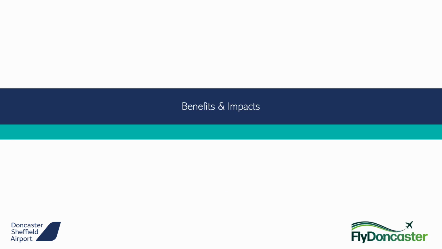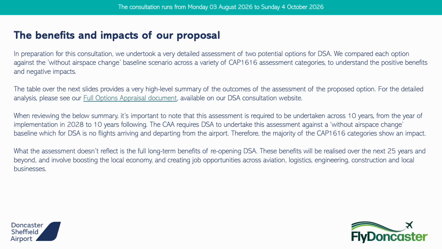We'll now summarise the benefits and impacts of our proposals. The airspace change process requires us to develop a number of different options and assess the benefits and impacts of those options, and then try and pick the optimal solution. In preparation for this consultation, we took a very detailed assessment of two potential options and we compared them both to the without airspace change baseline scenario.